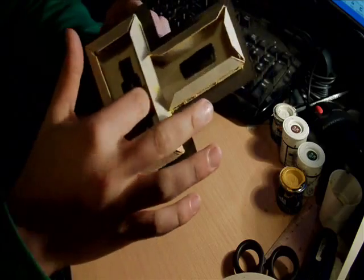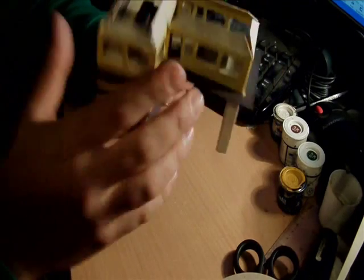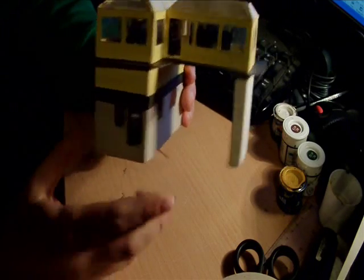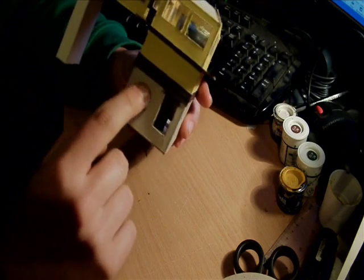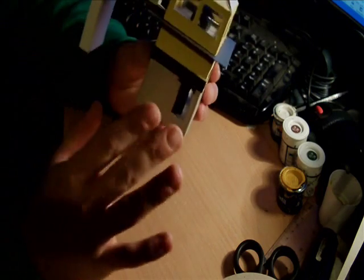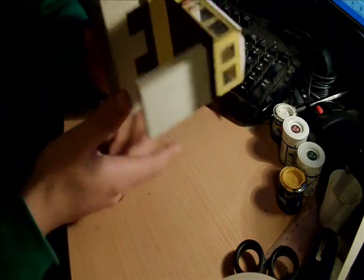I'm not going to paint the floor or anything, the doors and everything and so on. Sorry, the inside of the doors. I painted the outside of the doors brown, so there's one at the bottom and one at the top here. Now this one at the bottom, as you can see, there's no windows, there's no window in the door either. I just wanted a plain wooden door on this back piece like that. So yeah, that's one side and so on.